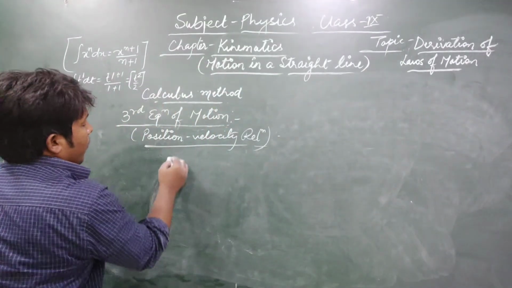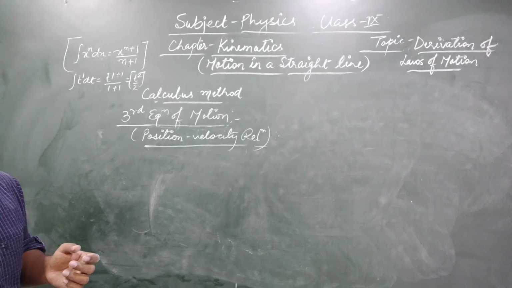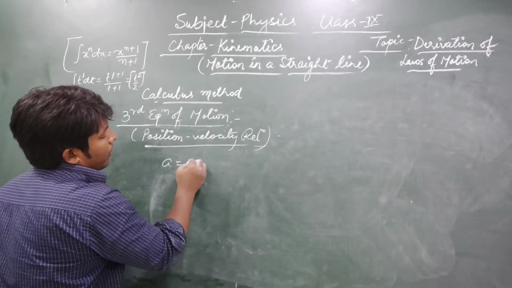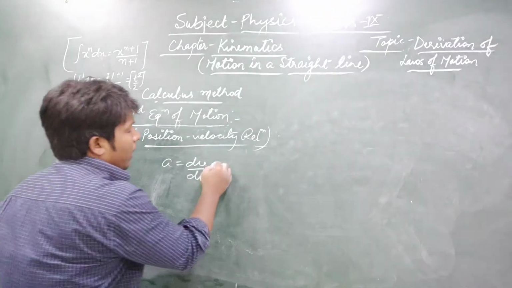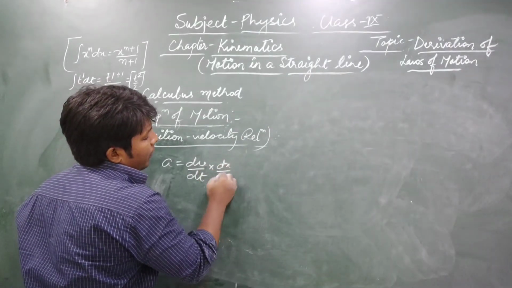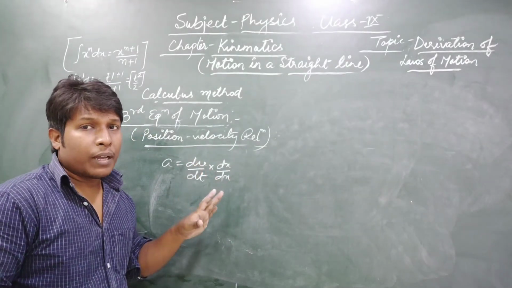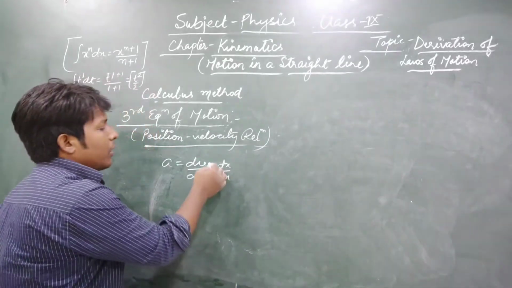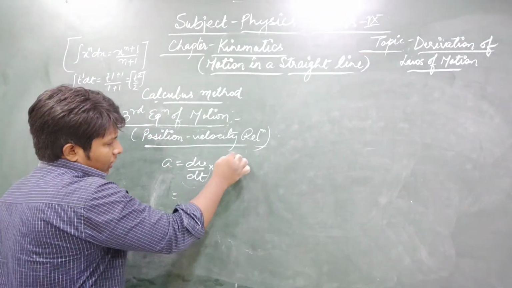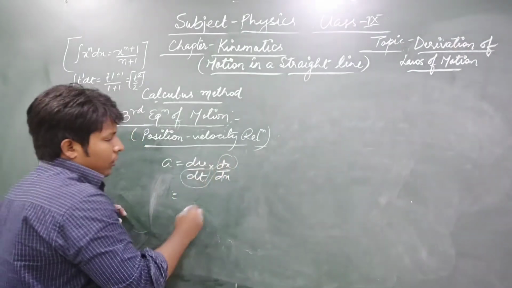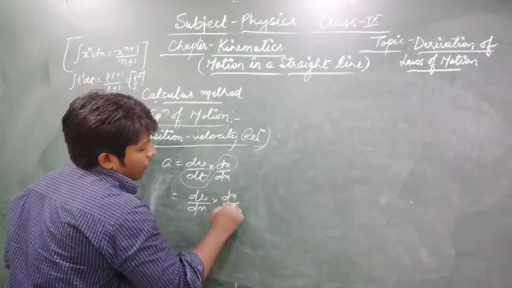So from the velocity expression, or acceleration, take a is equal to dv by dt. Acceleration is the rate of change of velocity. You have to just manipulate here and multiply by dx by dx in this dv by dt term. It doesn't make any impact because dx by dx is 1. So 1 will multiply in this term and doesn't make any impact on this expression. So just take dx by dt together, so it will be dv by dx and here dx by dt.